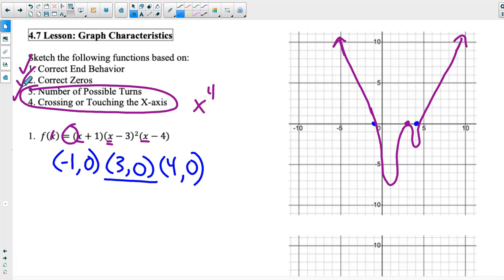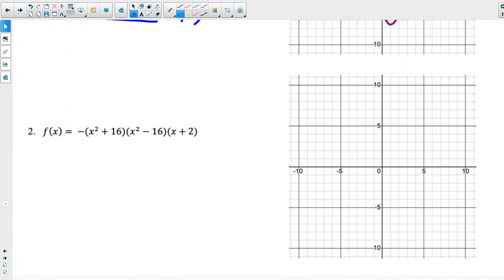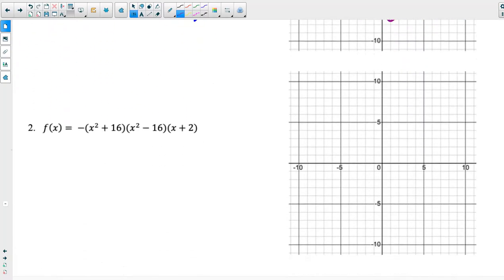Number 2. This one's the eye opener. It's slightly different from the other days. If I take a look at number 2, this is a degree 5. Is it positive or negative? Negative. Notice, number 1, I started with your x-intercepts. Number 2, I heard someone talking about the degree and I went with that. Does it matter what I start with? No, you can go with either. You have to know the information though. So, degree 5, that's negative.